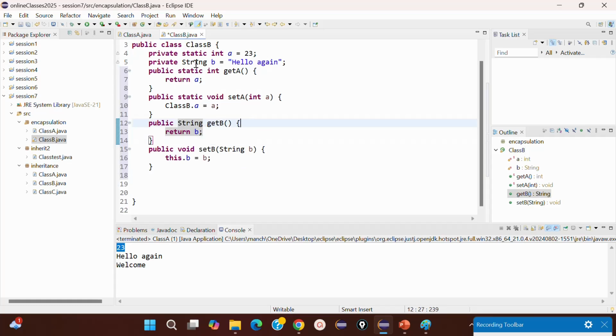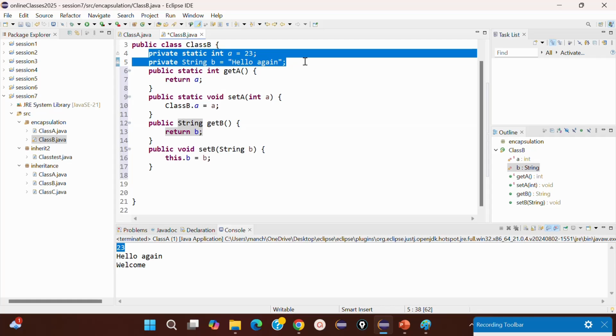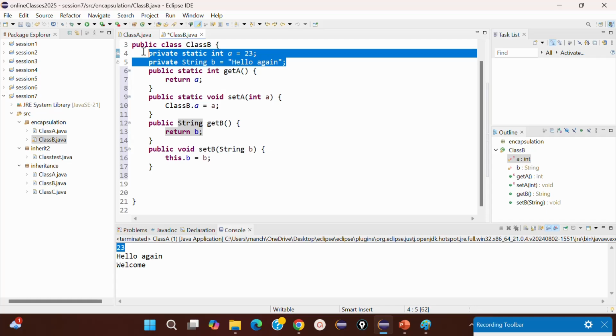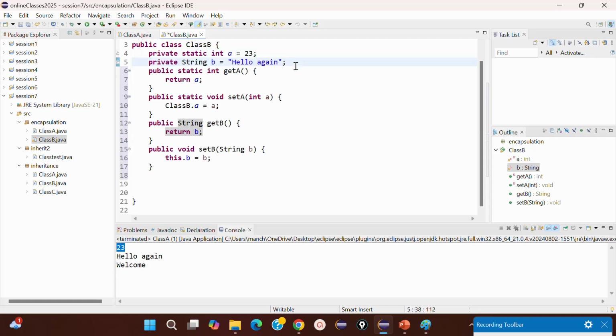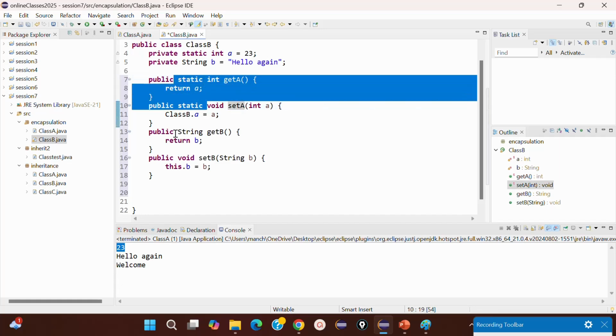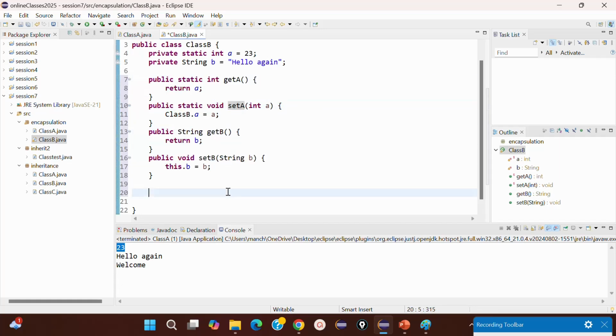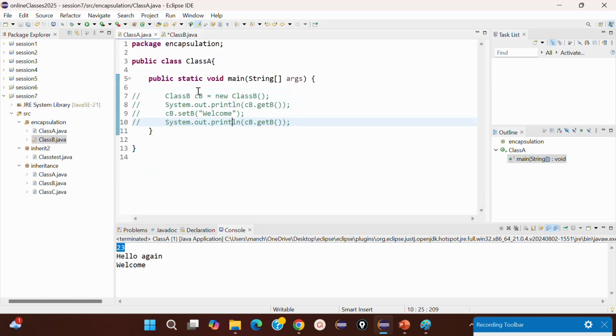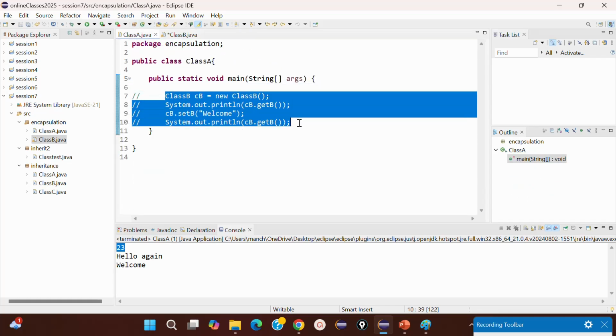So this is the concept of encapsulation, that you have some hidden data over here, the private data that you don't want anyone to access. But there is a gateway, and the gateway is what? Gateway is the encapsulation, and inside this gateway of encapsulation we do have the getter and the setter method. For static and non-static we have to generate, and then we can use this keyword in the non-static method. After generating the getter and setter method in the same class, we can use them in the other class simply.